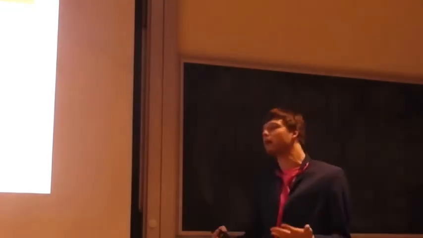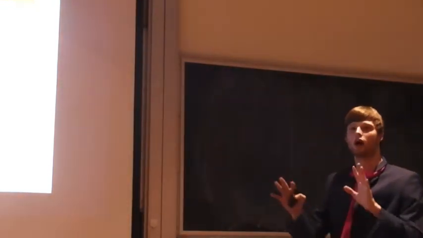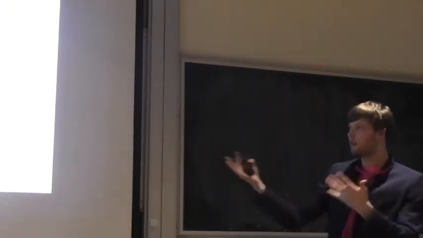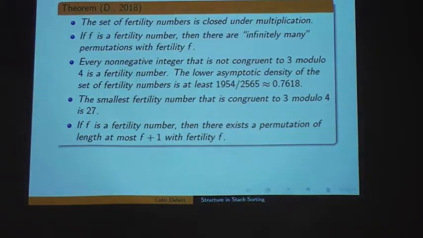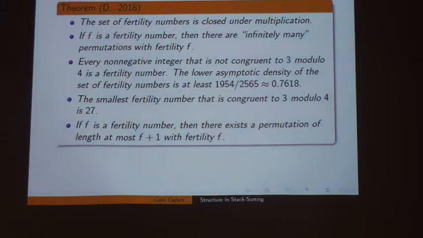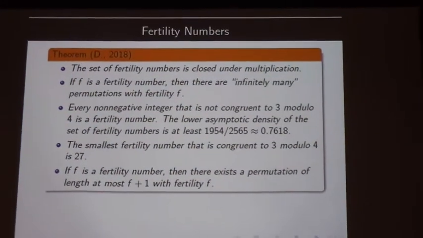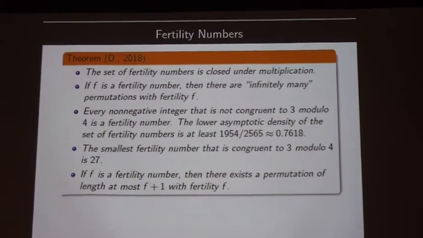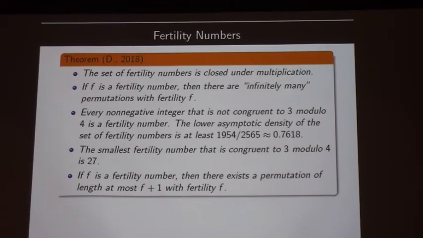And so what this is saying is basically, okay, let's say I want to know, is 63 a fertility number? I actually don't know. I do not know if 63 is a fertility number or not, but let's say I want to know. This says all I have to do is compute the fertilities of all the permutations of length at most 64, right? Okay, so this is not really a feasible thing to do. You can't just compute the fertilities of all the permutations of length at most 64. There are way too many of them. But you could think, well, maybe you could do some kind of a clever argument to reduce the computations down to something that a computer could handle. So that's sort of the idea here.